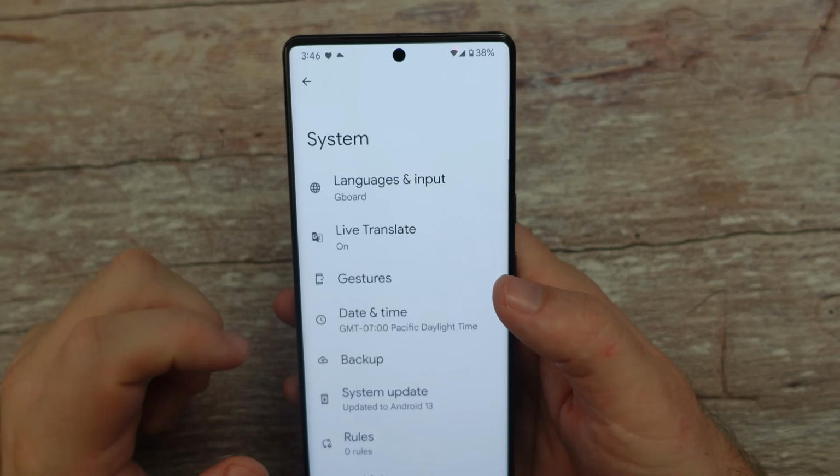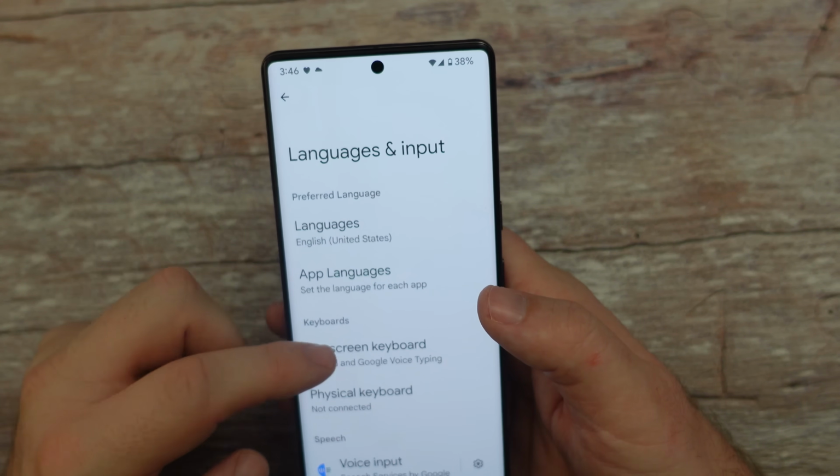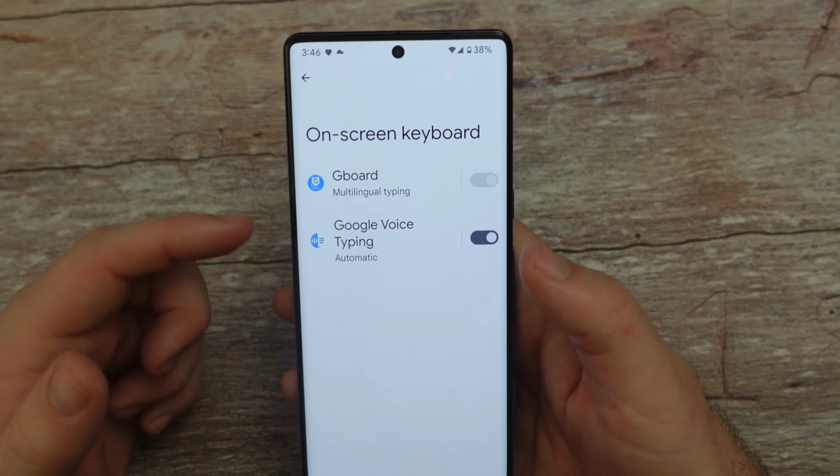Next, under settings, go to system. If you want to change your keyboard, go into languages and input, and you can come into on-screen keyboard and change it. If you downloaded another one, that's where you would change it.